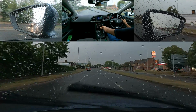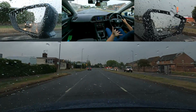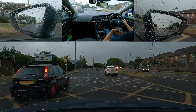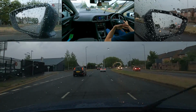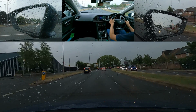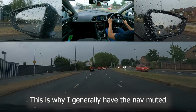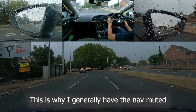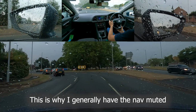So, yeah, the sat nav was telling me what to do at the second and third roundabout, but not the first. And it told me what to do when I was already on the roundabout. And then it told me what to do a quarter of a mile up the road for this roundabout. I think it needs to work on its timing. So the sat nav isn't much help when it comes to dealing with that roundabout. Even the image on screen wasn't really helping me with knowing whether or not I'm going left, right, left.